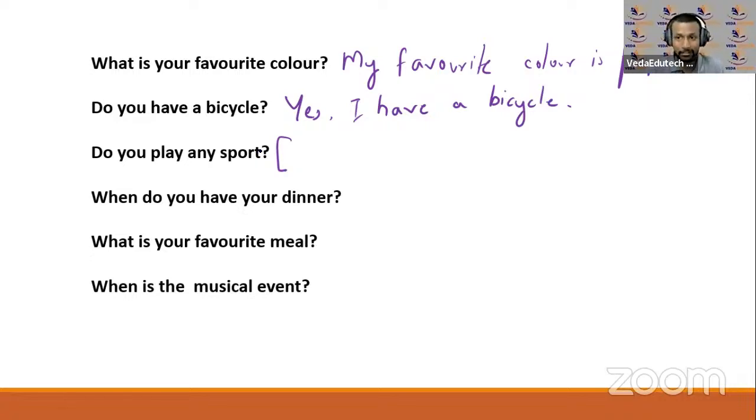When do you have your dinner? कब आप डिनर करते हैं? Right? Now, this is when. Now here it is about time, right? You can tell a sentence there. So, I'll tell about mine. You can write yours, right? I have my dinner, right? Why do I need to write do? I have my dinner at 9:30 p.m.